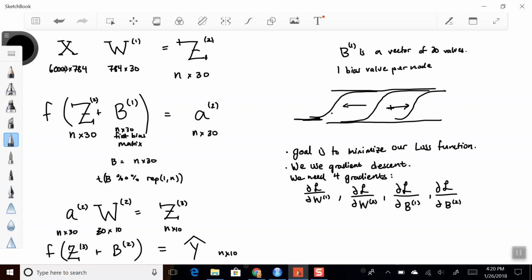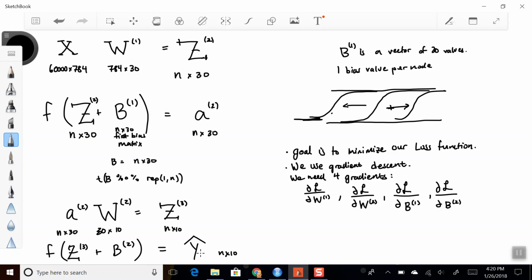It does a really good job, but 60,000 rows is still a lot of numbers to multiply, right? To do 60,000 by 784 times 784, we have to go through all of this just to get y hat.